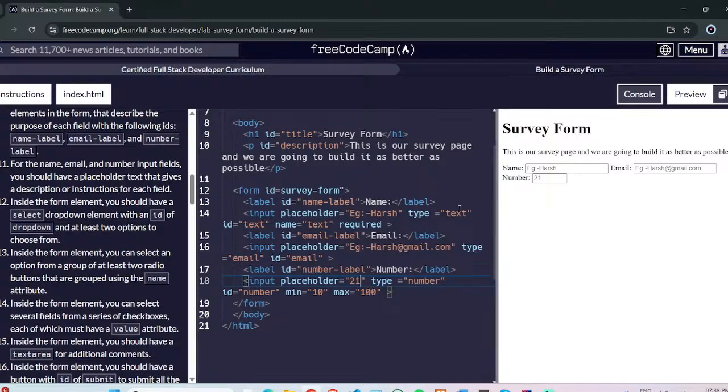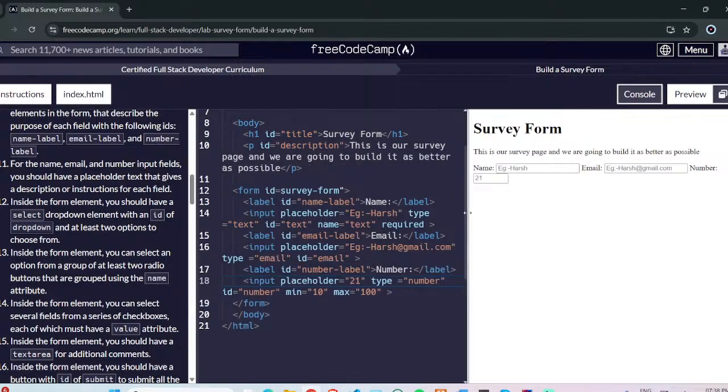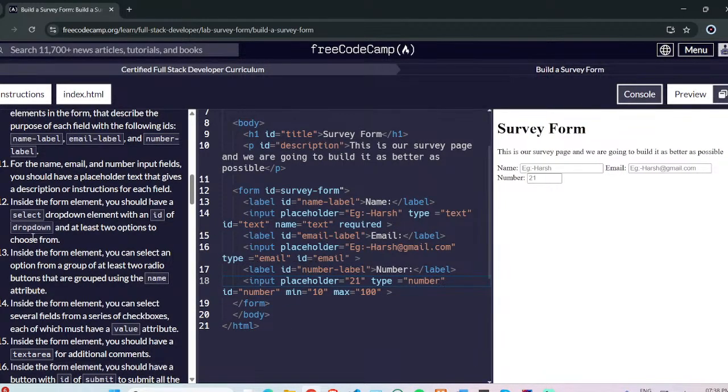Everything looks good. If I do this, it will just do it. Okay, everything looks good.